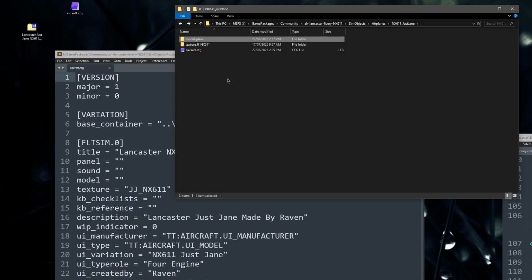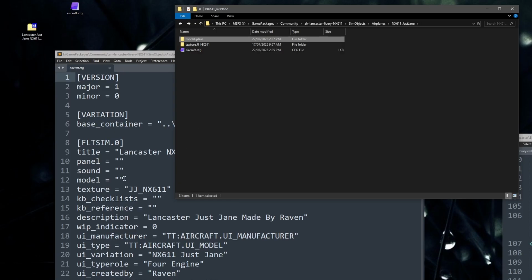Essentially, what we're saying is we are forcing the game to look at our model.plain folder and follow the instructions from there rather than believe that it's just a variant of the main add-on, which, of course, as I have said in the captions, reads the first entry, which is an H2S. So that is why that is called a model.plain. I hope that clears that up.